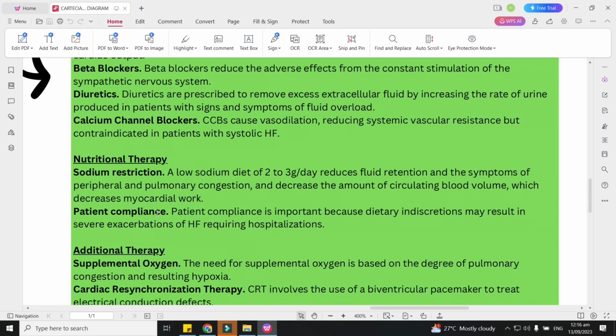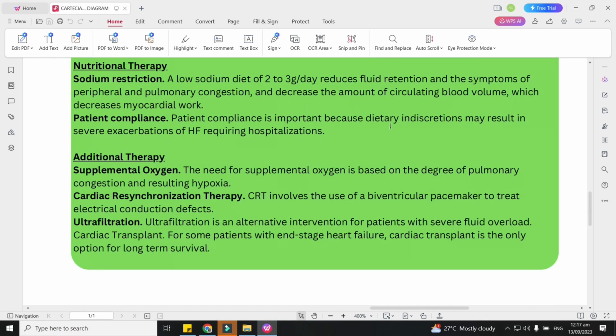And of course, nutritional therapy, patient compliance. Because there are patients who say, I'll eat pork, I'll eat what's forbidden, it's okay, there's medicine anyway. So that's one of the very basic management that we can remind our patient of, to really comply with what the doctor said. If it's forbidden, it's forbidden. And for maintenance medicines, it is also very important to remind our patient that they really need to take those maintenance medicines, because there's a reason for them, right?